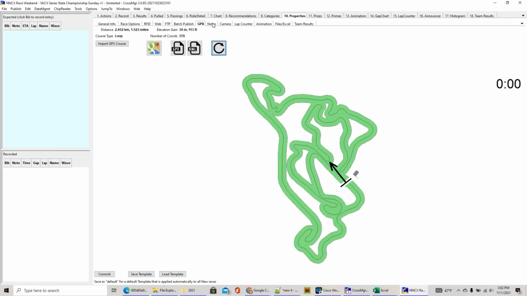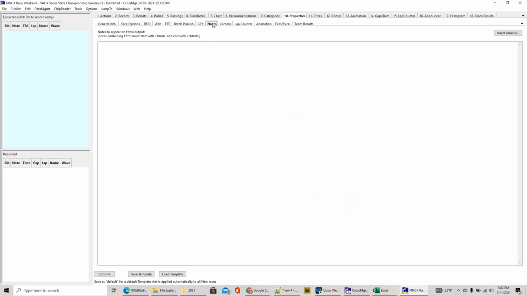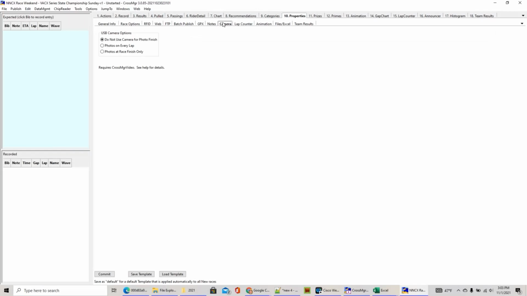All right. Just a note that once you do all this, you're actually saving it. It automatically saves. So if you notice, we are not saving as we go through the tabs. Notes, I don't really do. This is where you'll see recommendations from the system, which we can show you later. Something like bib number 25 is lap down 1, and it gives you little hints to make sure you want to confirm that.